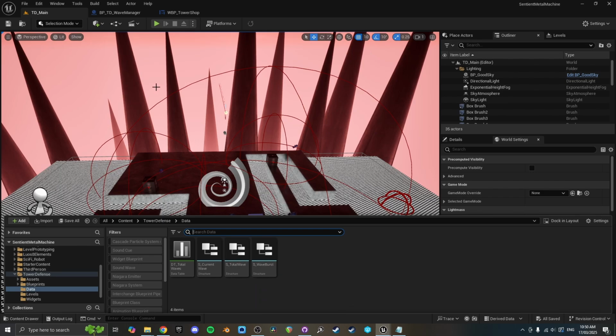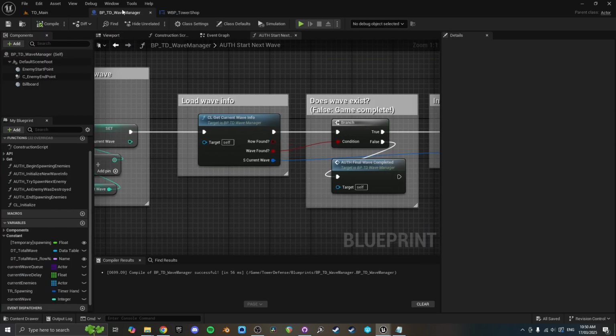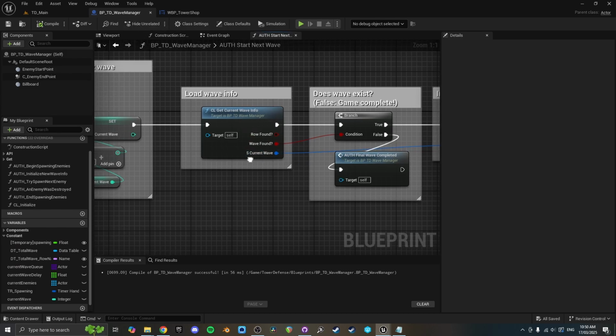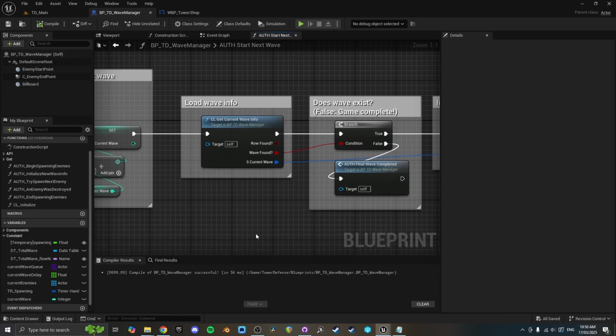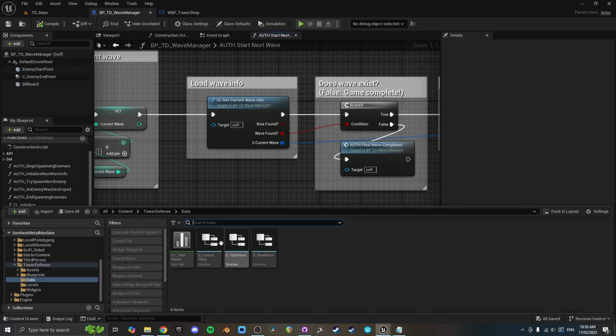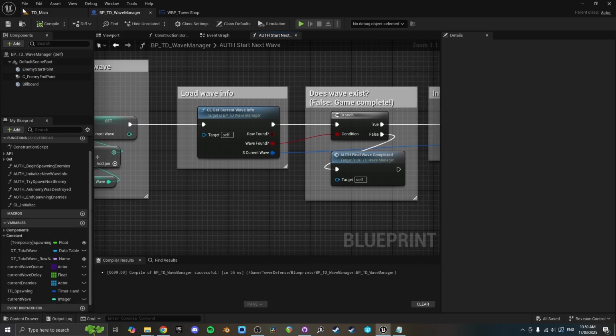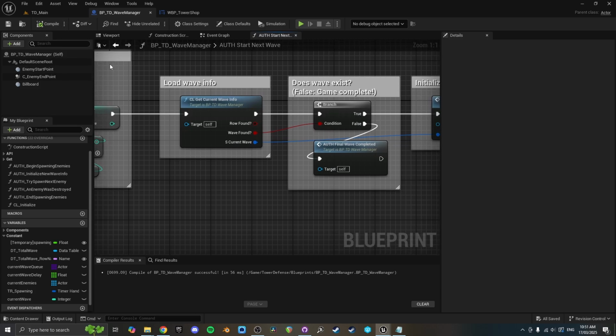If you create blueprint structures in your project, so in my case, I've got this blueprint here, which is a blueprint wave manager or something, and I've got these structures that I've defined in my content browser down here. If you edit these inside the engine and then close your project and try to reopen it, your project will actually not reopen and it'll crash, because you edited these blueprint structures without refreshing the blueprints where they're used, so refreshing all nodes and then recompiling. There are plugins that can do that for your entire project. But if you don't refresh them and then resave everything, your project can actually get corrupt.